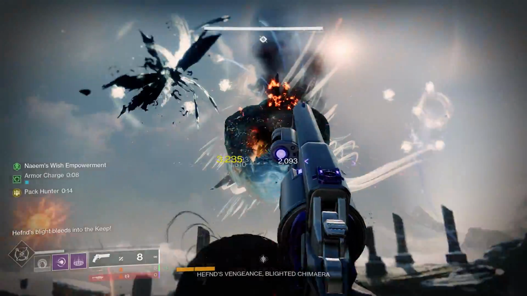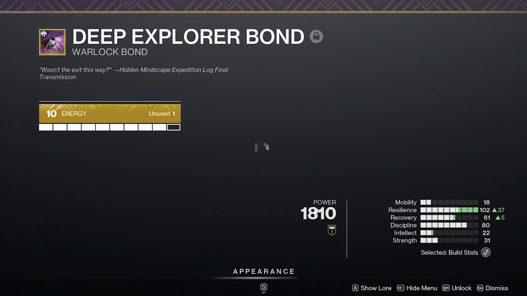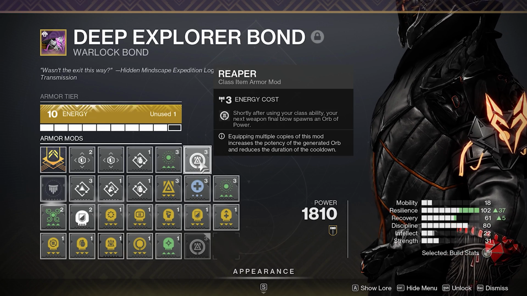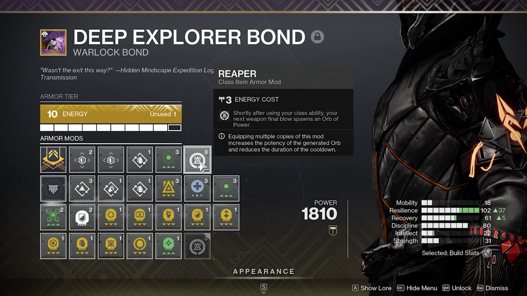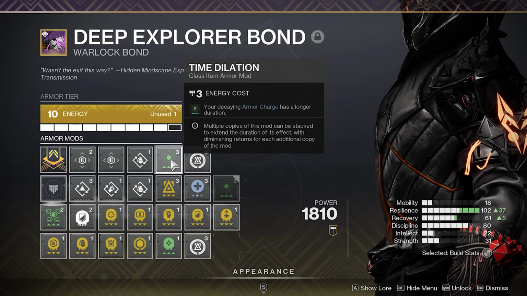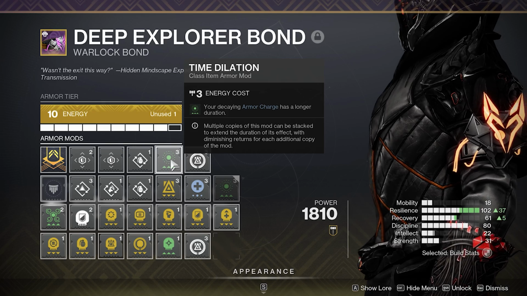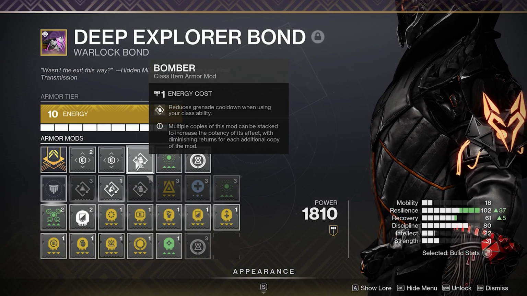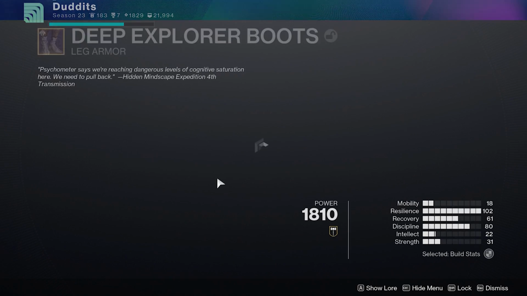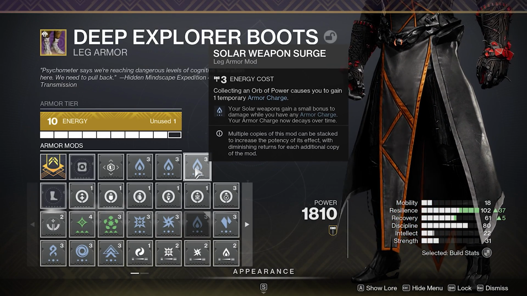All I'm going to do now is just go through some of my mods, because the mods are really important as well. On your class item, you want to be running Reaper, because this works well with your Childhood of Gods. You're obviously going to be using your class ability. Spawn an orb on your next weapon kill with Reaper, time dilation just to make your armor charges last a little bit longer, because I stack solar surges. And then I also like to run a bomber, just to buff my grenade recharge every time you use your class ability.